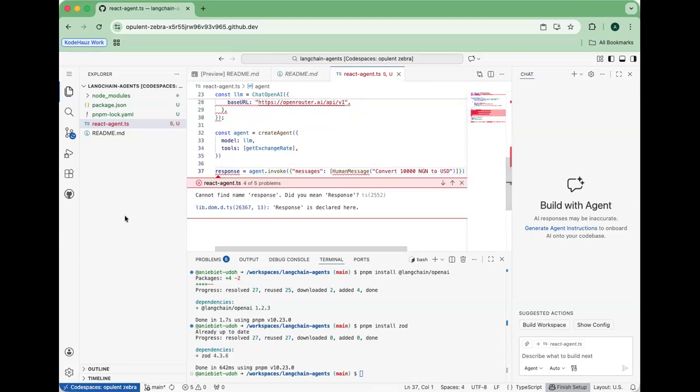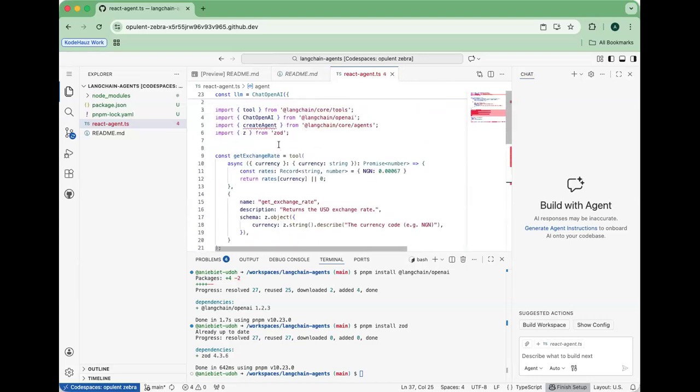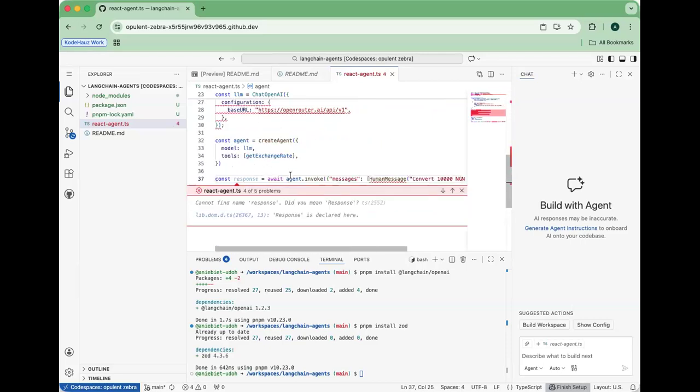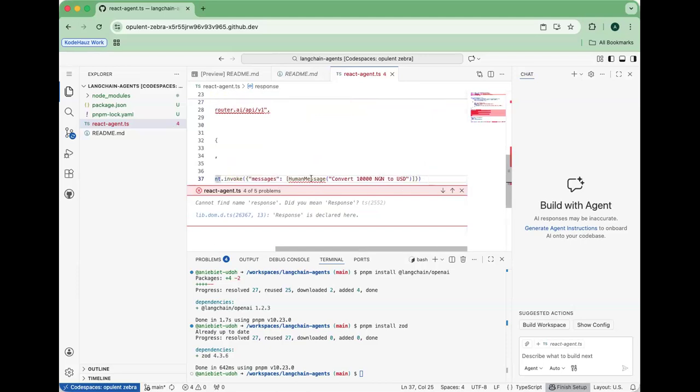And so to run our agent, we will do const response equals await agent.invoke, and we will specify the entire thing.